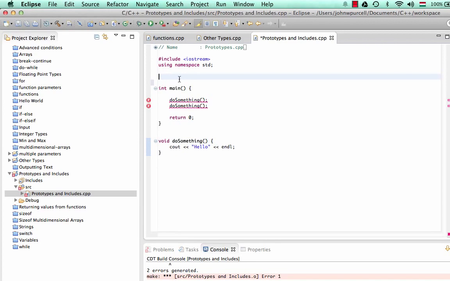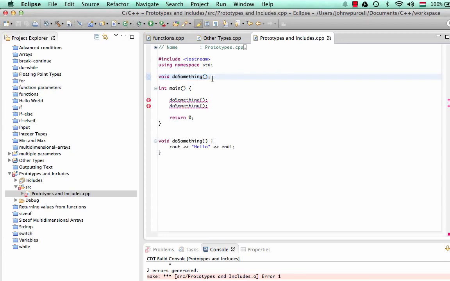So what we can do is, above main, type void doSomething round brackets. Start defining the function just as normal, but then stop at this point where you would normally open the curly brackets, and just put a semicolon instead. This bit of the function is called the prototype, and it shows how the function operates. It shows what it returns and what it accepts, which is nothing in both cases.